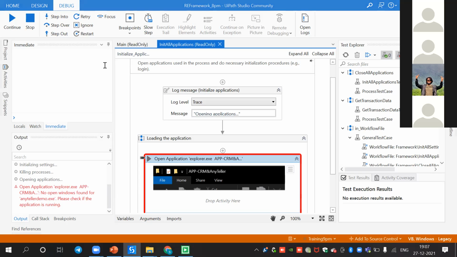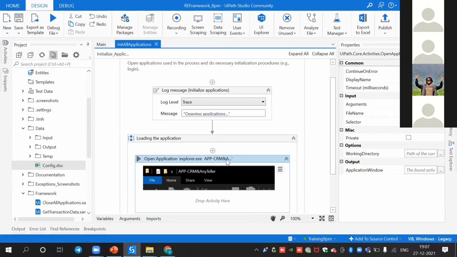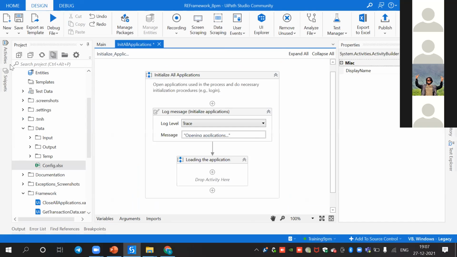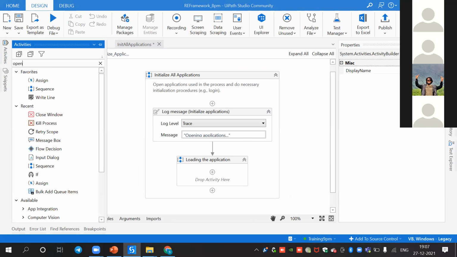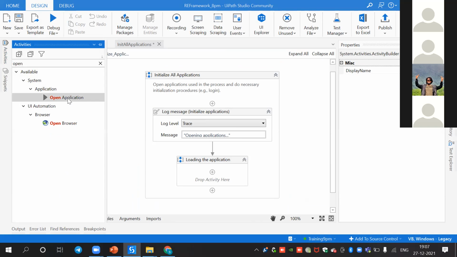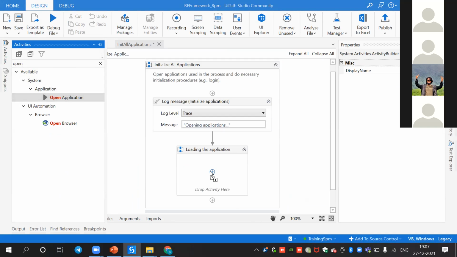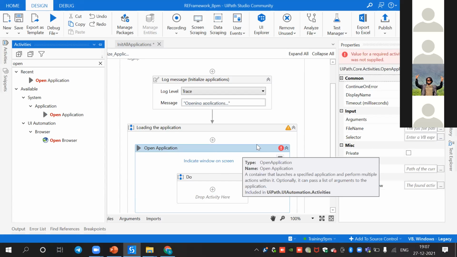So sorry guys. Open application. What is this? Open Explorer. No window found for any tenant. Open application.